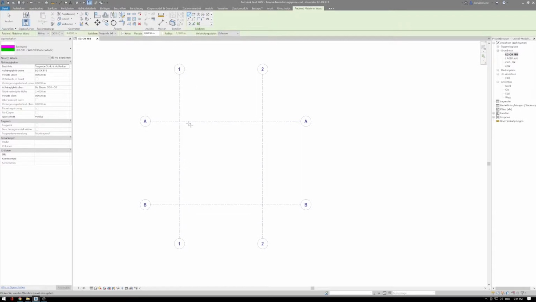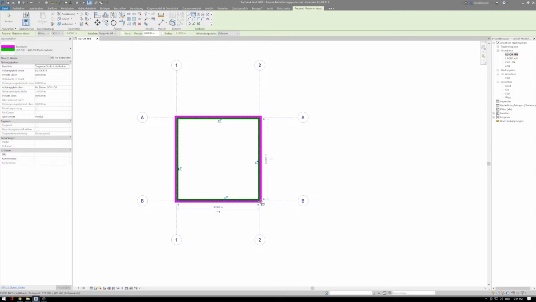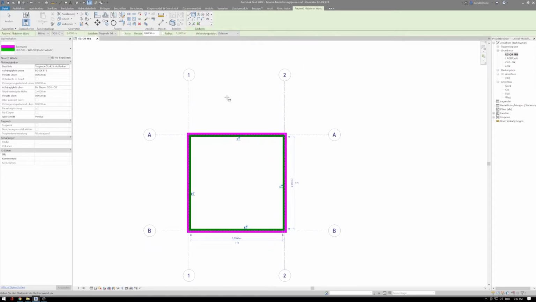So there are different ways to actually draw, but I prefer to draw in lines, or in this case you can use a rectangle too. I click once on the corner and I drag it all the way down to this side, and I press one more time. This is what I wanted. Ignore the lock icons. I don't want to lock my walls to my grids. Escape 2 times.